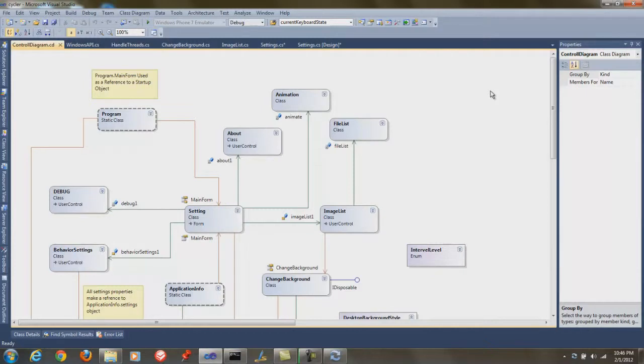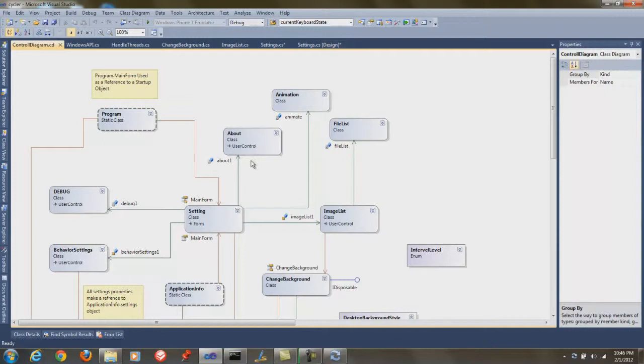Today I'm going to go through the code for my C# project Background Cycler. Now, due to the fact that Background Cycler is such an extensive program, I'm only going to touch on it. I am not going to actually show any of the techniques that I have used. If you feel up to it, because some of the code is pretty advanced, you could download the source code. I will post a link in the description. It is open source, published under the MIT license, and hosted on SourceForge.